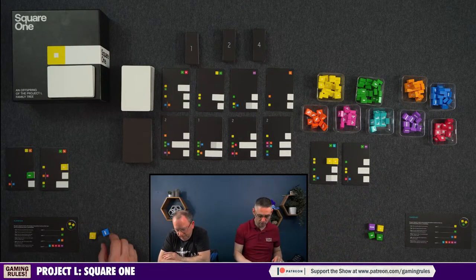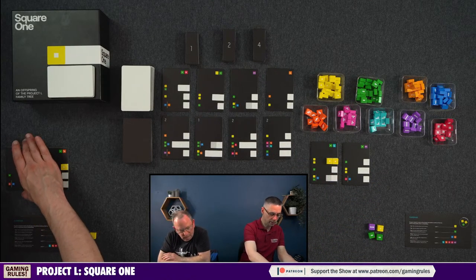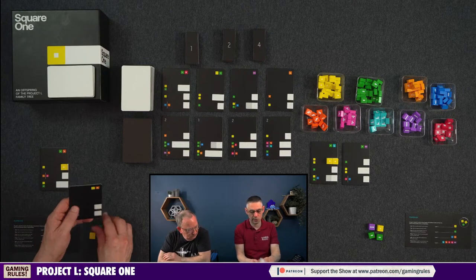Right, I am going to first action. I'm going to place that there. That completes that. Could I have a yellow and a light orange, please?